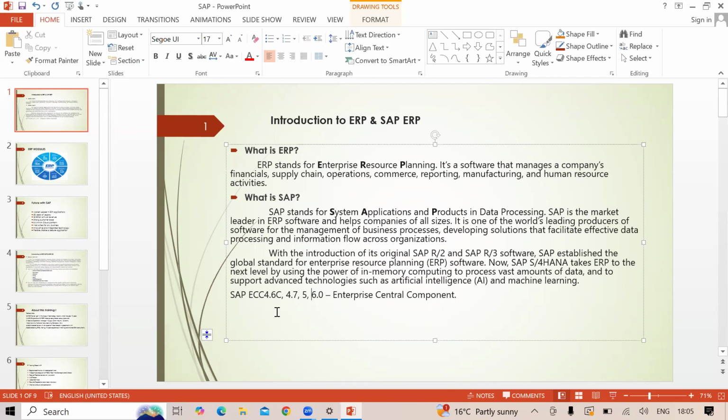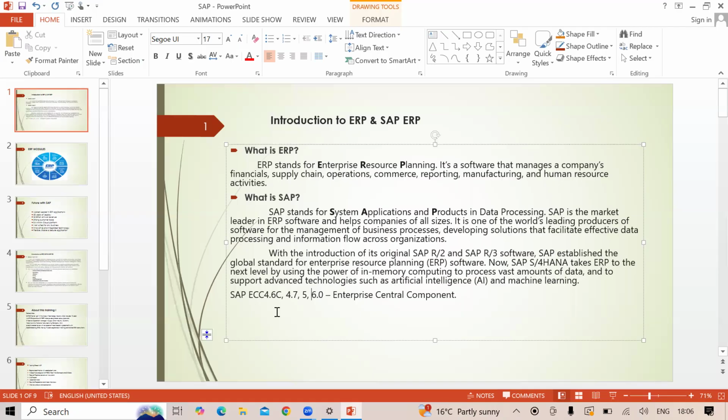In a similar approach, SAP also has these versions within ECC. These are the latest versions. I know ECC 6 is very, very popular, somewhere around 2005. After that, there is no new version. We don't have something like ECC 7 or 8 or 9. No, ECC 6 is the last version introduced by SAP. After that, they came up with an approach called enhancement packages. Instead of renaming their advancements and developments in the application, they started giving enhancement packages.